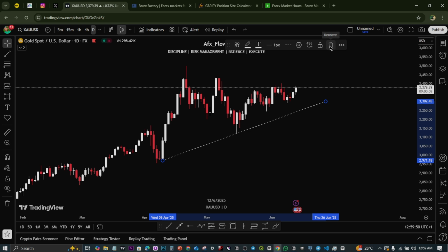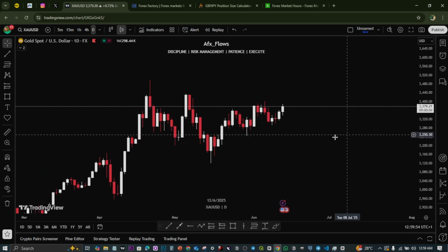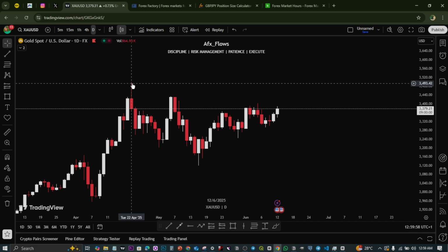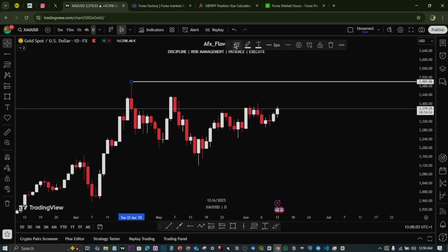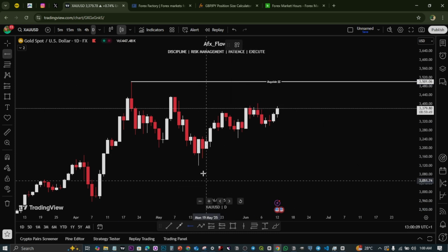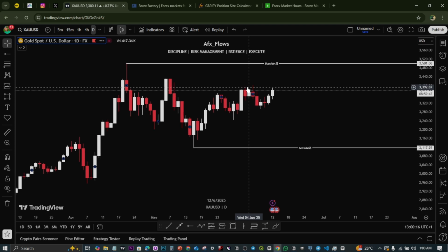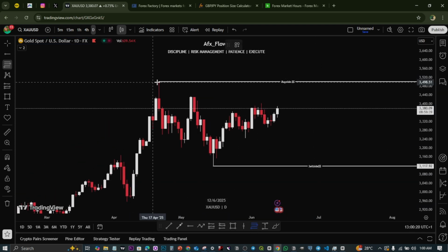So let's move forward. Looking at gold now, what can I see? If I ask you now, what can you see? Now gold, there's what is called a buy side liquidity, which is here, and that is where gold is currently trying to target. And currently, if you look down again, there is a liquidity below which is called the sell side liquidity.